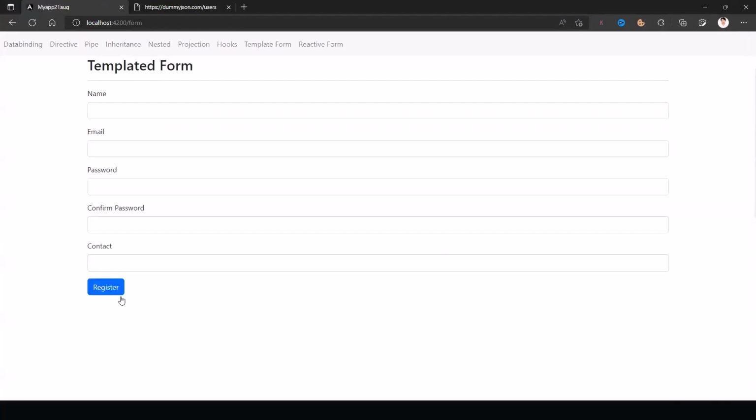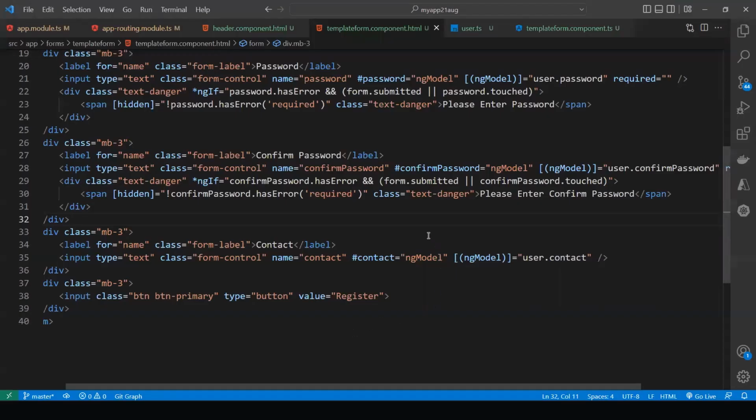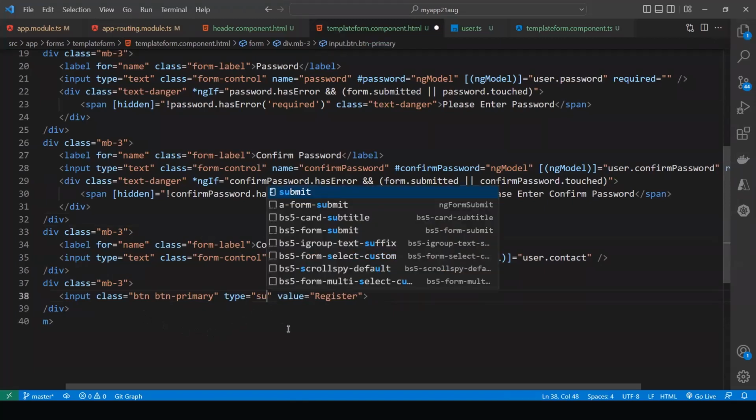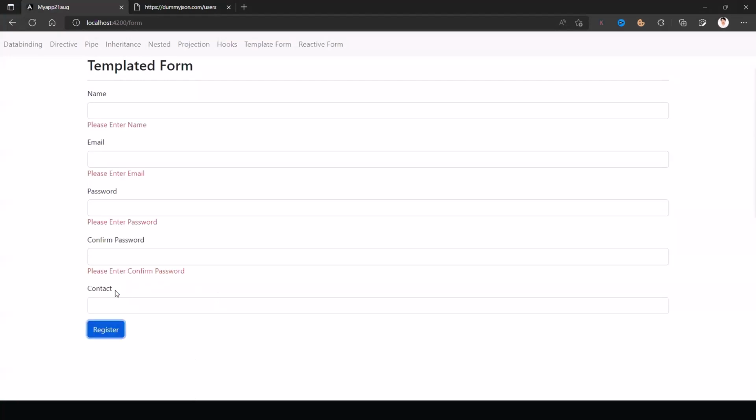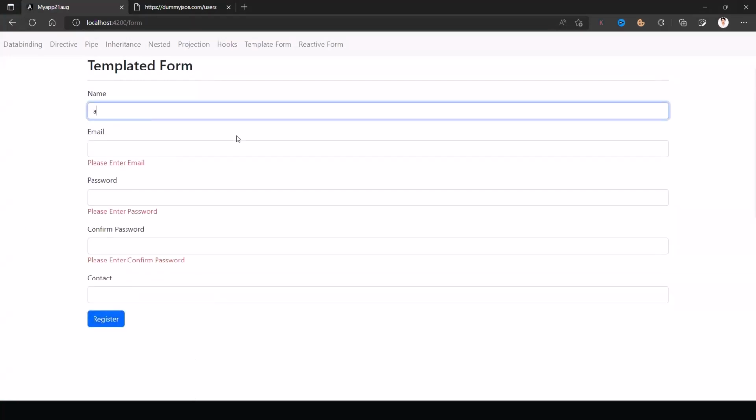So if you see, input type submit, value register. Click, and all the errors are coming. Clear?